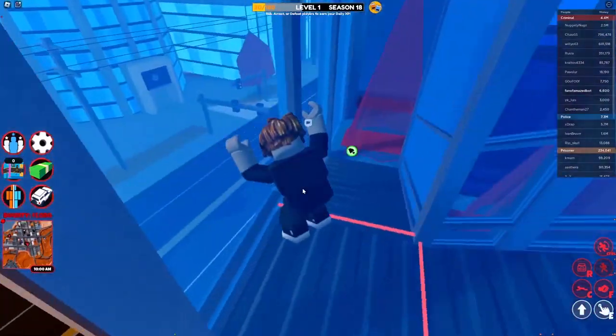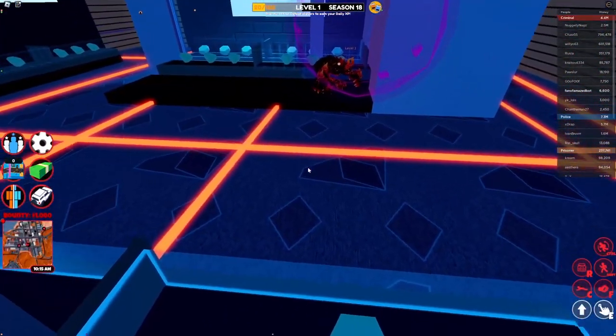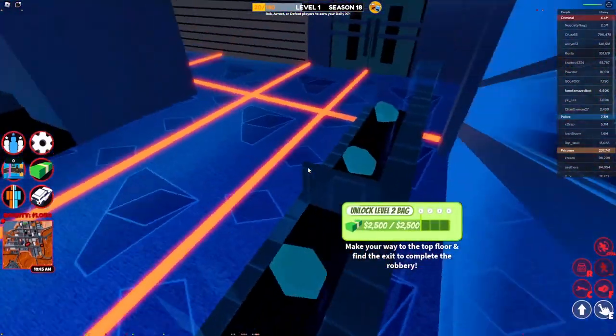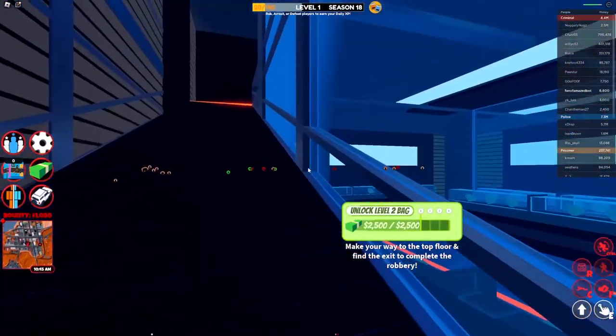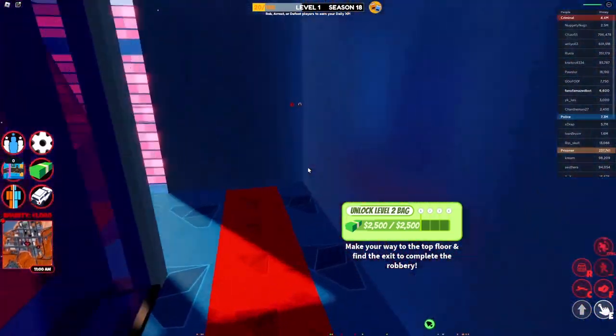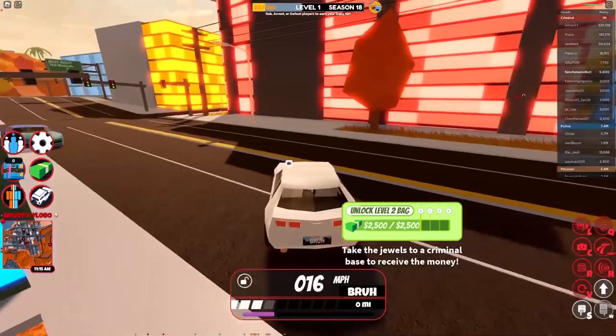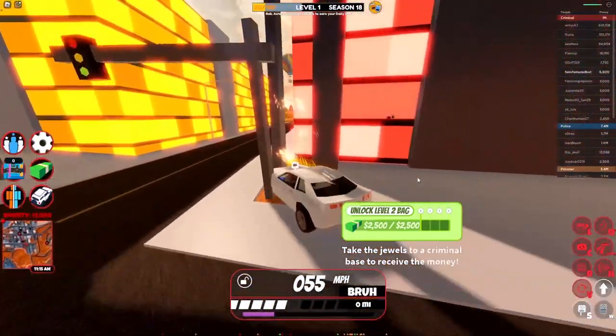We are now in the jewelry store and let's just try and beat this obby and get ourselves the maximum amount of cash. 2,000 and 2,500. So that is the max I think that you can get without any game passes. Ooh. So let's go over here. Do this little glitch to go all the way down. Bought ourselves a car and we are out of there.